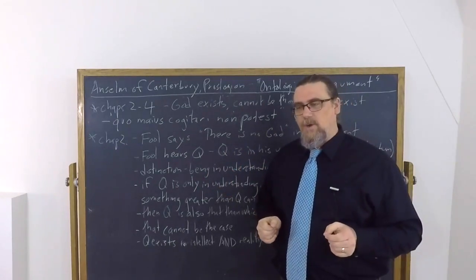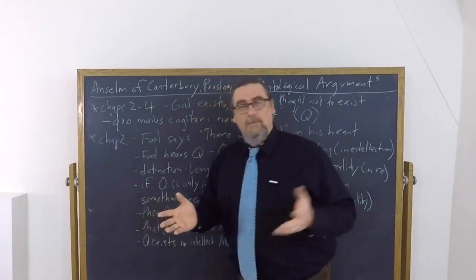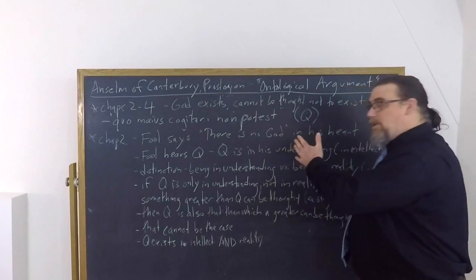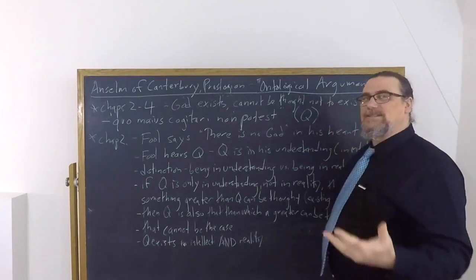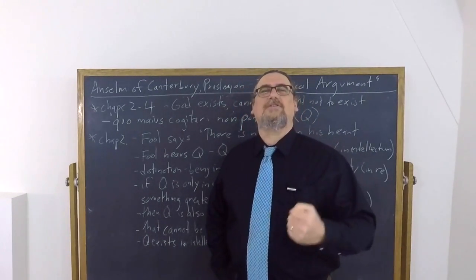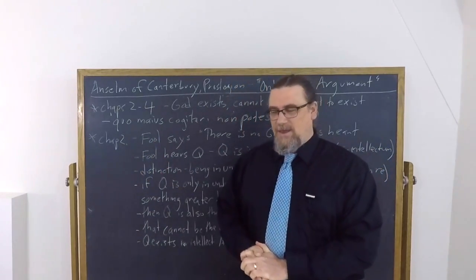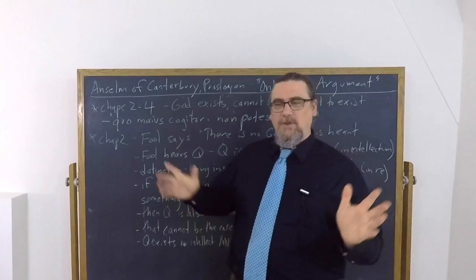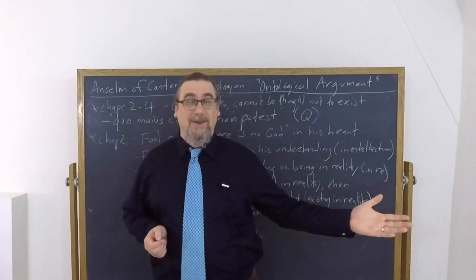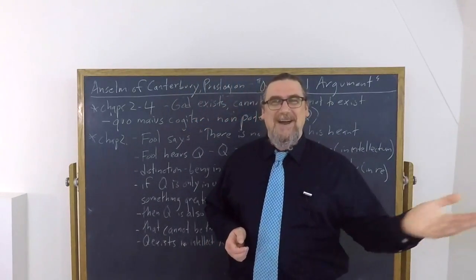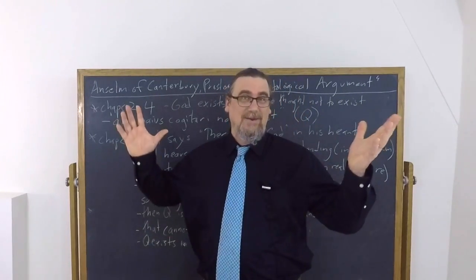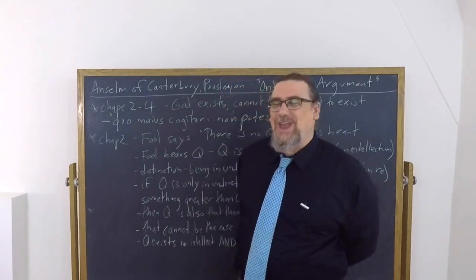So he begins chapter 2 by saying, God, help me to understand that you are, and that you are as we think that you are, because you do have these people, and the Bible talks about the fool saying in his heart, there is no God. And he says this, not just with his lips, not just aloud, but in his heart. He thinks it. There is no God. And the fool, in the biblical sense, is somebody who could be within the church, could be within the religious community, but they behave in such a way that they demonstrate that they think there is no God, because they think there's going to be no divine punishment for behaving badly or reward for doing things well. And they're affirming a kind of practical atheism.